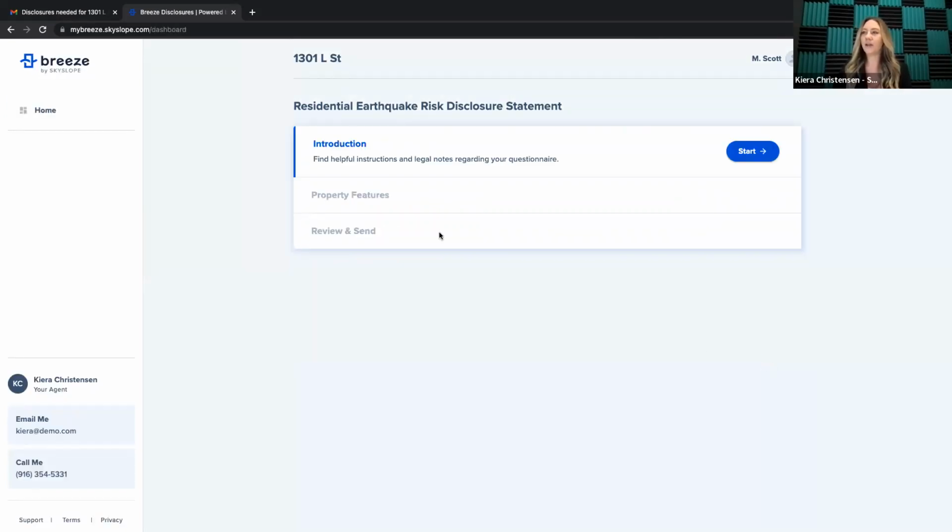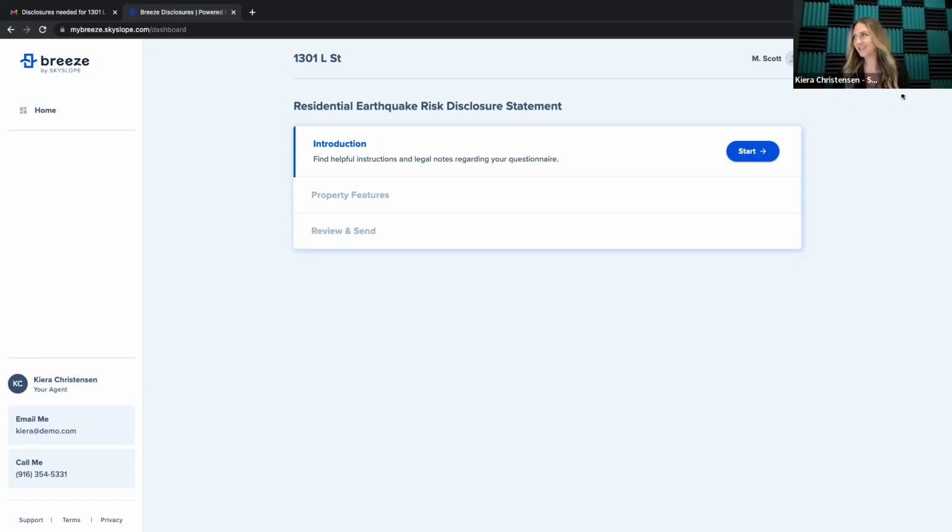We'll go into this form here and you'll see it's nicely separated into parts. Now this is especially useful with that SPQ, that TDS, because they are so long. Your client doesn't feel overwhelmed in that sense. We'll go ahead and count down their progress and they can always leave and resume as needed.